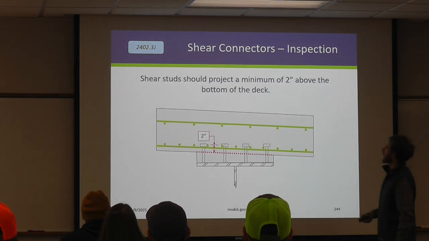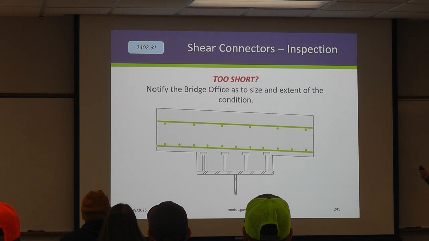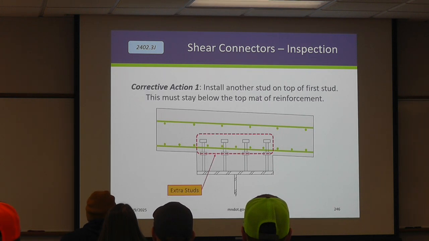So that's what it looks like ideally. But in some cases, you may end up with a taller stool. So what do we do? If they have not yet installed the bottom mat of steel, they potentially can remove and replace. They're not going to want to do that. If they have installed it, our options are a little less because they potentially have to untie all that bottom mat of steel.